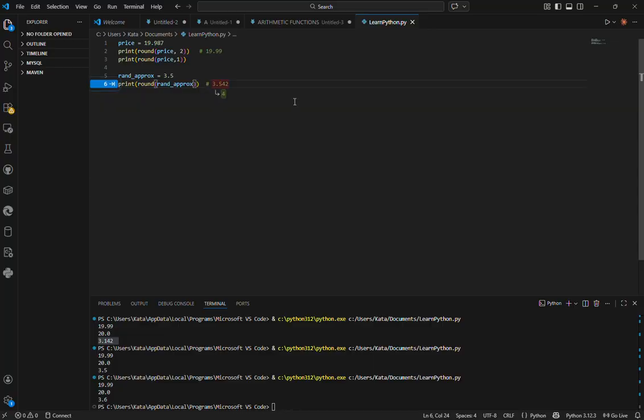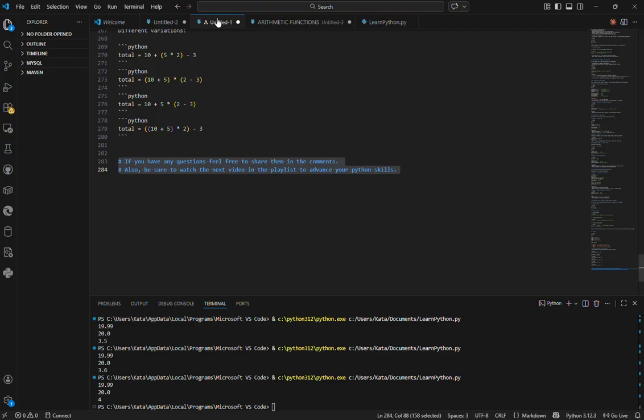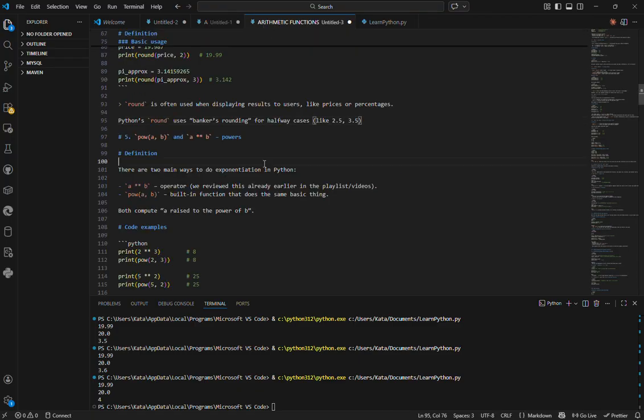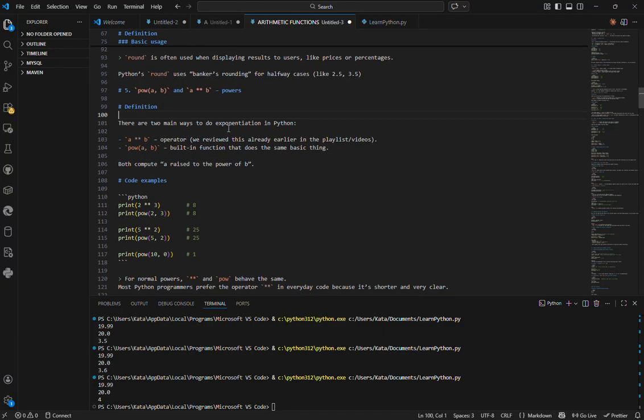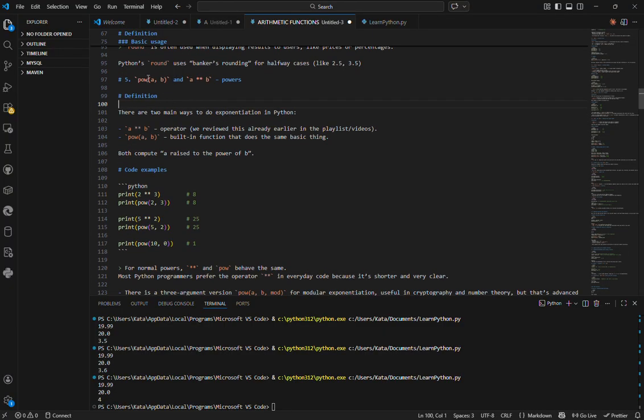I'll just say round off that way. At 3.5, now it would go to 4, right? Because we're not specifying, we're saying we want it to carry to the closest whole number for this one in particular.